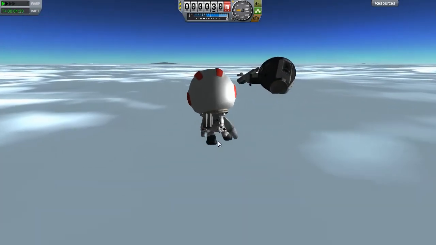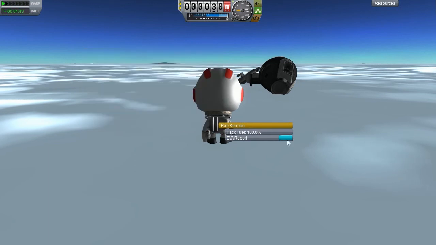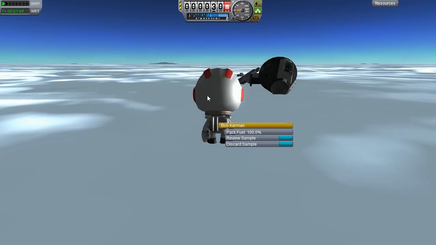Let's go back over here and take a surface sample. This isn't really solid ground, is it? You got a sample, but fear to dig any deeper because of the startling crackling sounds. Cracking! The ice! You try not to think back on how you landed there. So we'll keep that data. EVA report. I don't think spacesuit was entirely necessary. We'll keep you.